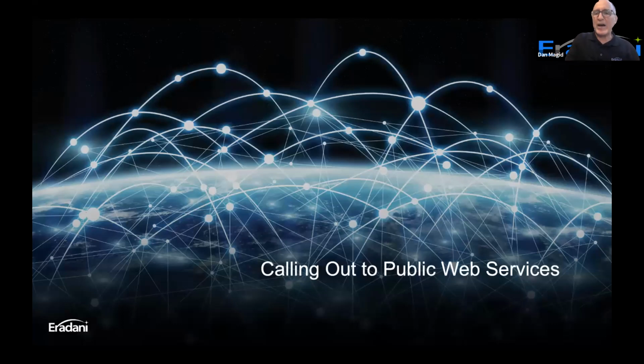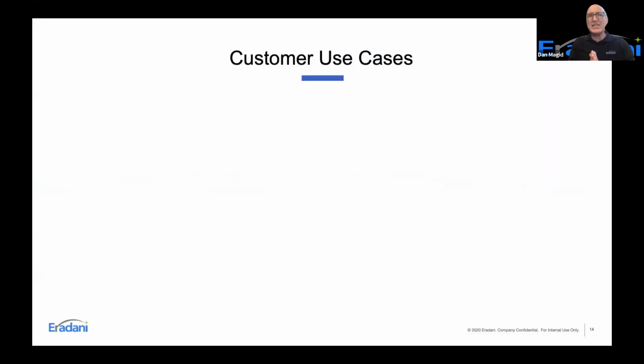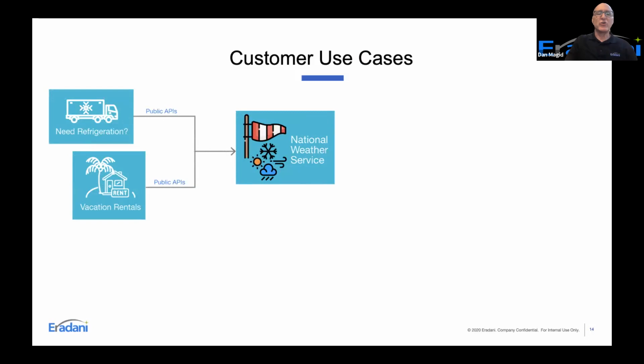Let's talk a little bit about calling out from the IBMI. We're seeing lots and lots of use cases for this, and almost on every phone call I have with a customer, I learn about new things. So these are just a couple of them. I just talked to a customer that is a food distributor, and their concern is they have to know when they're shipping their food items, do they need to use a refrigerated truck? And that is going to be based on the temperature along the route.